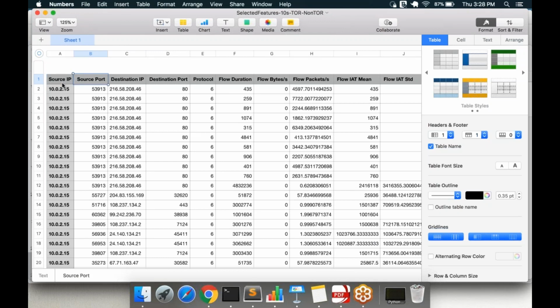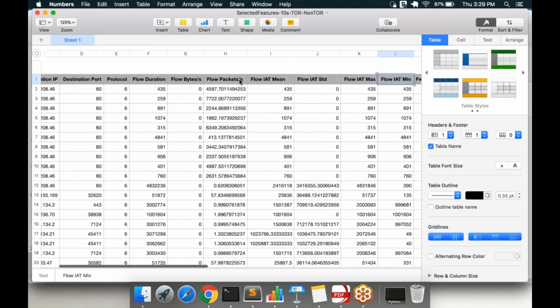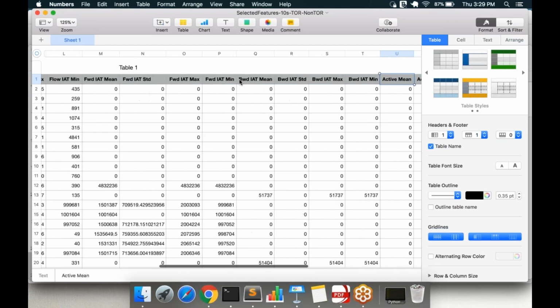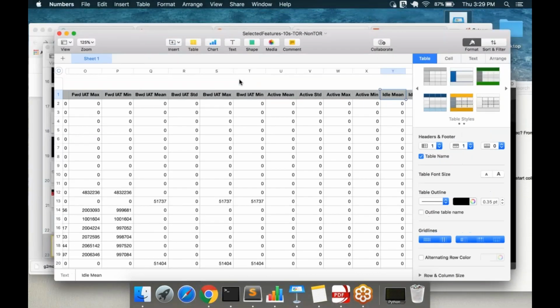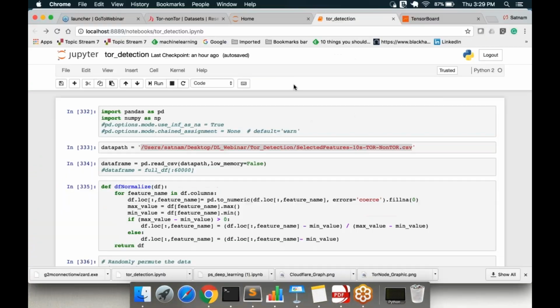What you see here are the source IP, source port, destination IP, and destination port. The data flows from one source to a destination, so it shows the IP addresses, ports, the protocol, the flow duration, and the various data they collected using their own version of Wireshark and their own variation of a flow meter. All the details are at the Canadian Institute for Cybersecurity, where they have described how they collected the data. I'm just showing you a glimpse of how the data looks. There are various attributes here, roughly 28 or 29. So let's start analyzing this, and let's get to our IPython notebook.